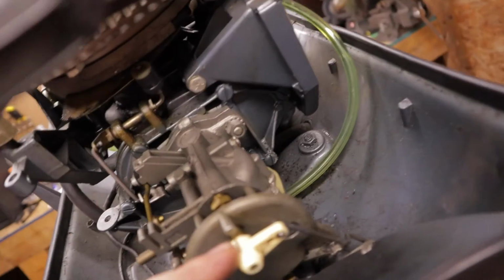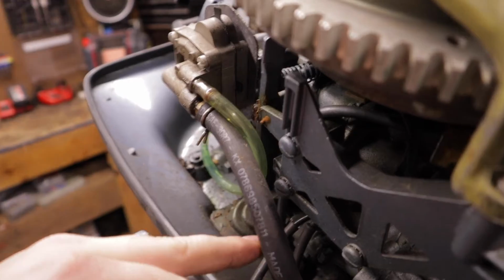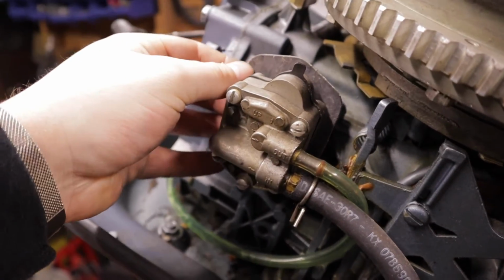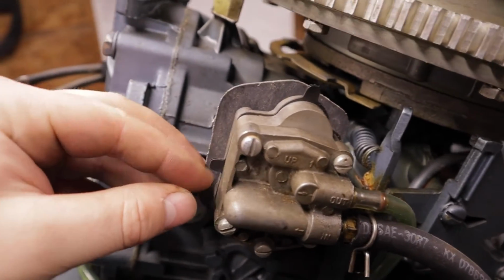Alrighty, so with the fuel filter kind of clean, you'll see on this side we will get our fuel in from right over here. That is where it hooks up with the tank. We'll follow that down and underneath the carburetor, underneath the main power head, and it comes into the fuel pump. So this is our fuel pump with our very interesting gasket behind, which doesn't make me feel confident at all. It looks like it's got new gaskets inside of it.